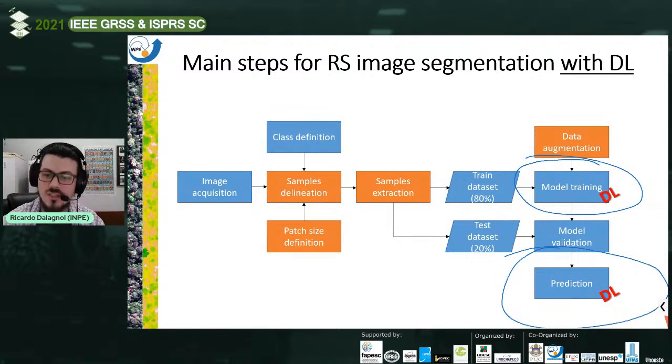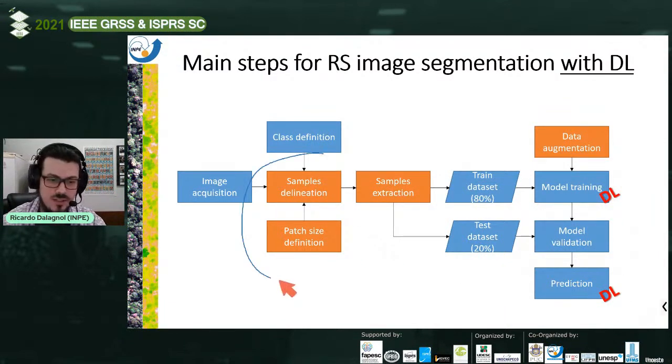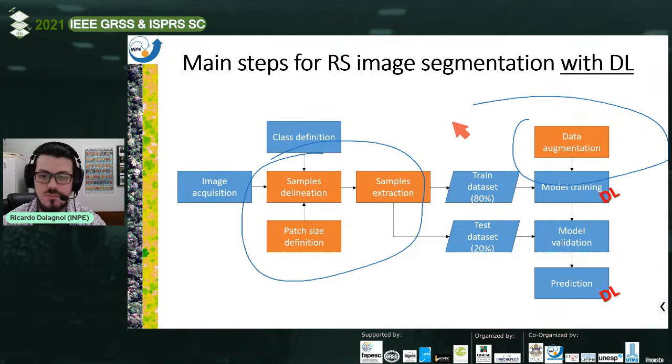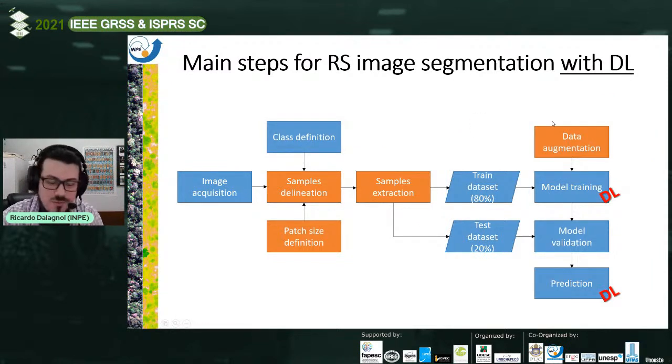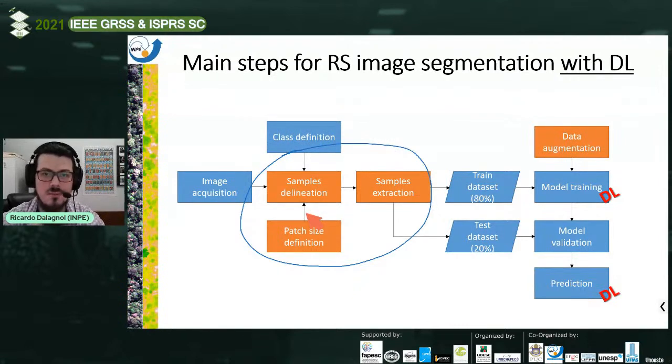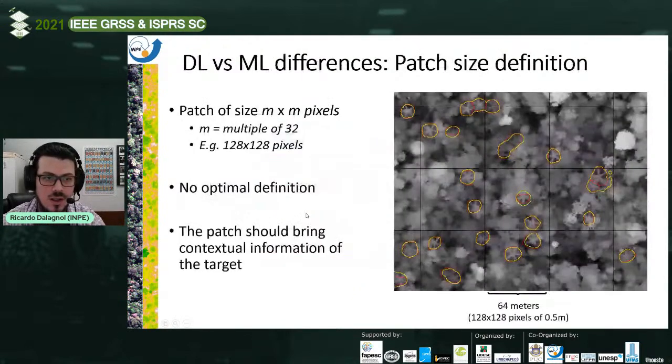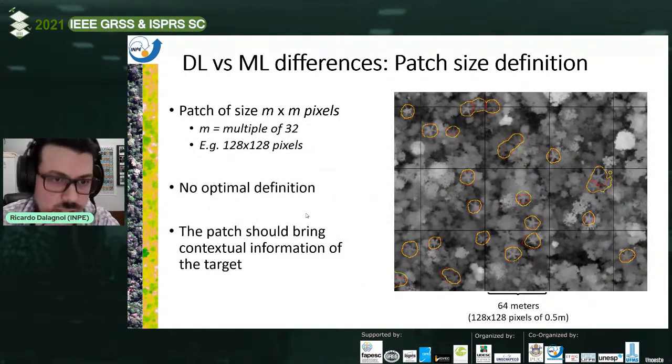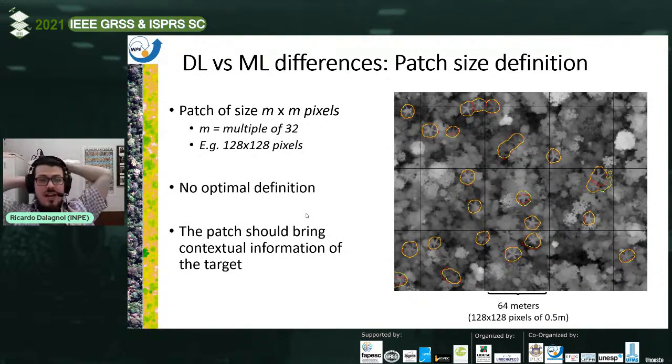Okay, so this is where the deep learning model goes. These other parts are before the model. Actually, the data augmentation is within the model, but these other parts are about data preparation.